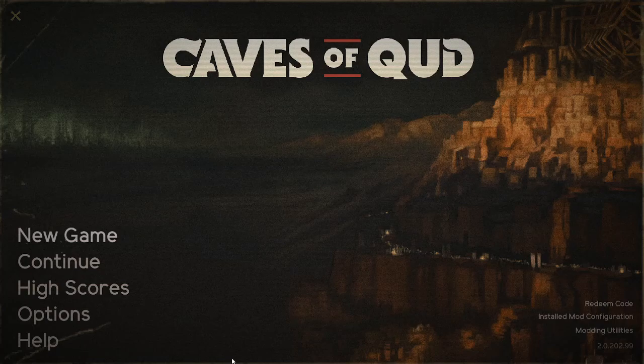Bullet plays Caves of Qud. This is an indie game that's a roguelike in the style of Rogue. Basically it's a game where all the maps are divided into squares, and every movement you take takes an action, an amount of actions.